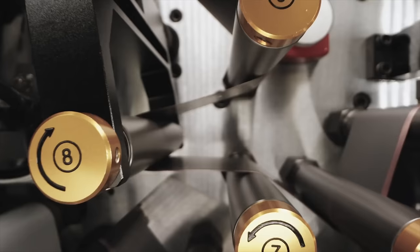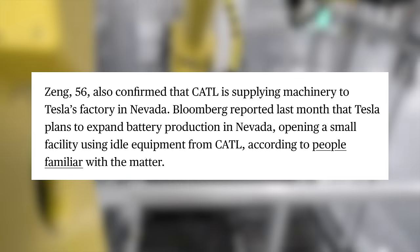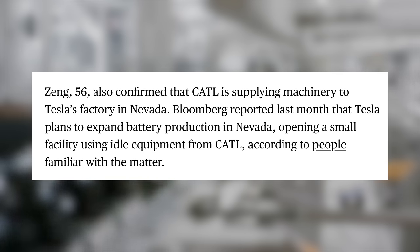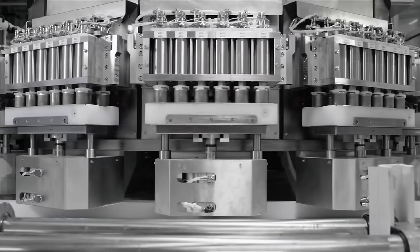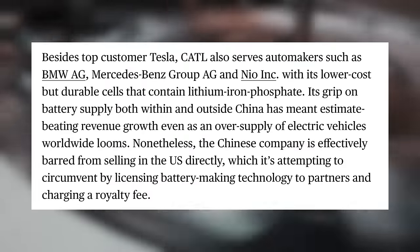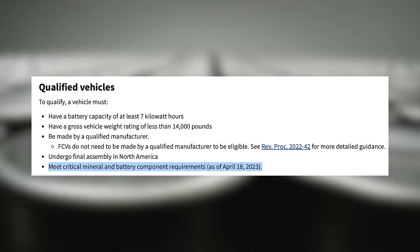In addition to designing those new cells, CATL is also working with Tesla to bring further battery production to the US. Tesla has licensed their technology and is working with the company to install CATL machinery at Giga Nevada. The company is working to expand battery production out of that factory and is in the process of opening a new facility there to use this equipment. As a Chinese company, CATL faces legal and trade barriers to selling their tech directly in the United States. With this new method, CATL is licensing their production equipment and processes to American automakers so they can produce the batteries domestically. This will circumvent trade barriers and help new EVs qualify for the federal EV tax credit.